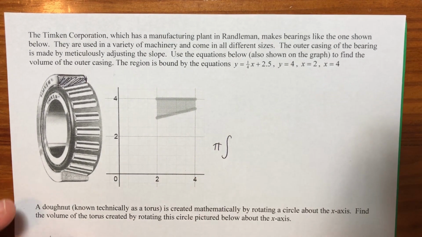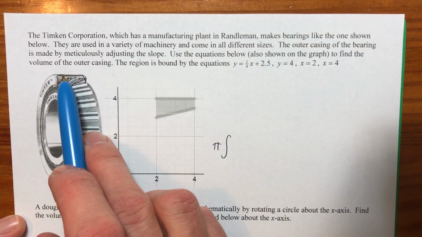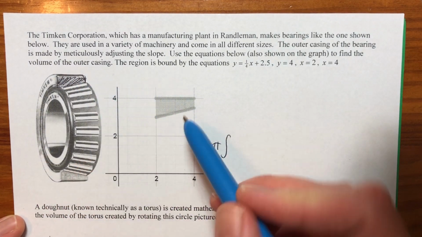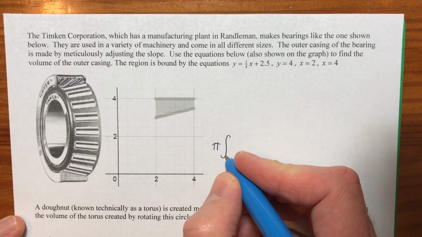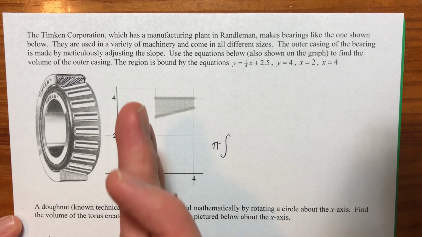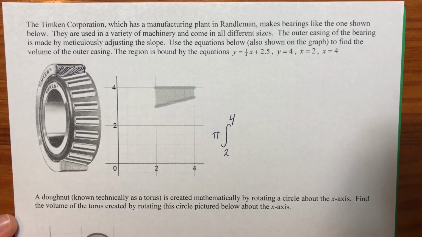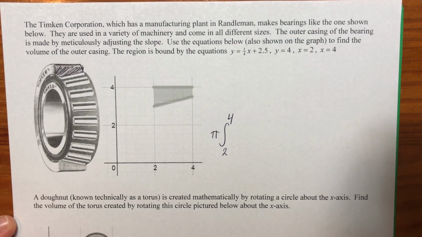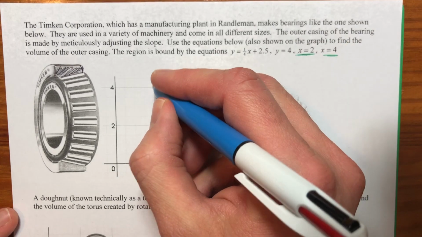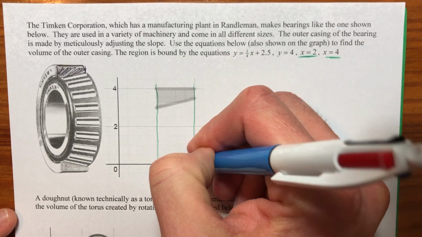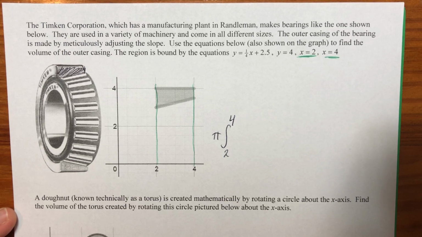We know there's a pi because we're rotating it, right? Because if you keep reading the problem, we're going to find the volume of something that's being rotated. So here goes. We know x-axis is going from 2 to 4, so that's no secret there, and that's the easy part. But now we have to figure out what's on the top and what's on the bottom. So here are our equations. X equals 2 and x equals 4. Well, we knew that. We've already got that into consideration. That actually told us what the limits were that go there on the interval.